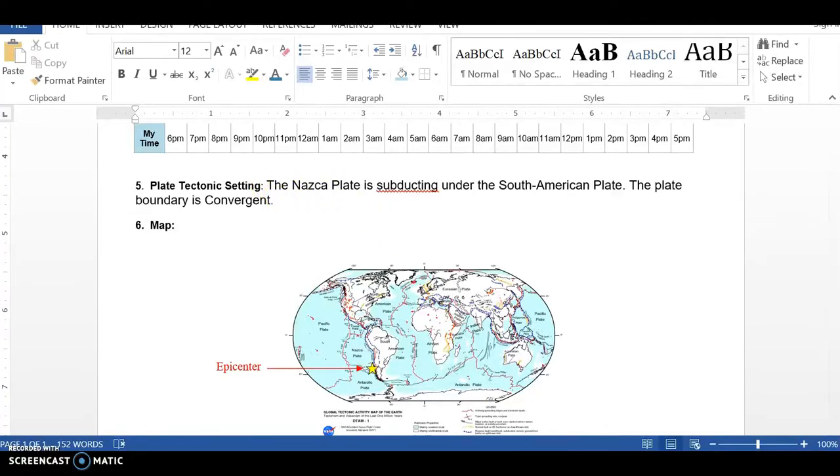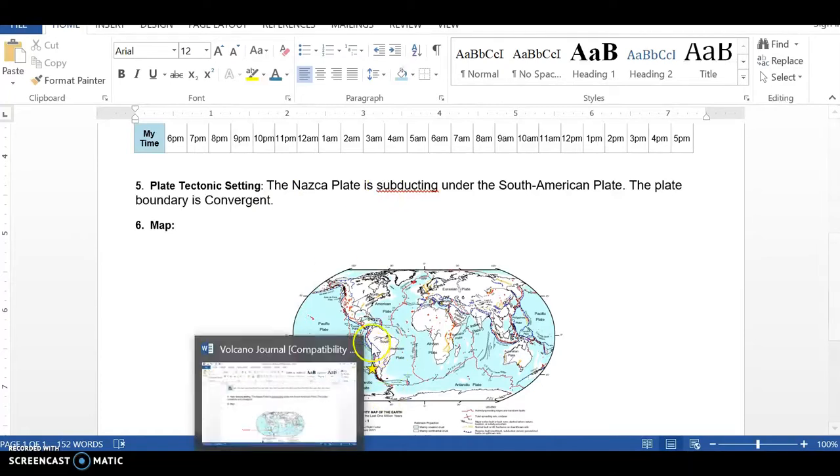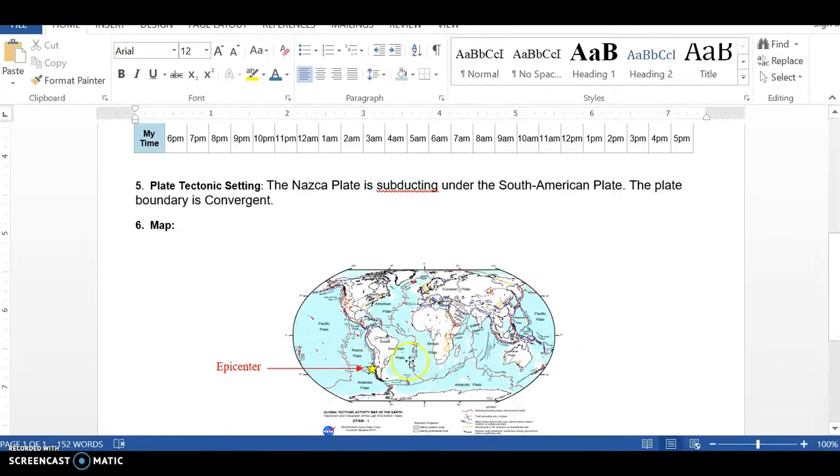So, for that one, it was located here, where the epicenter is, and this is the Nazca plate and the South American plate. And as I said earlier, the Nazca plate is subducting underneath the South American plate. So I wrote down Nazca plate is subducting under the South American plate, and the plate boundary is convergent.